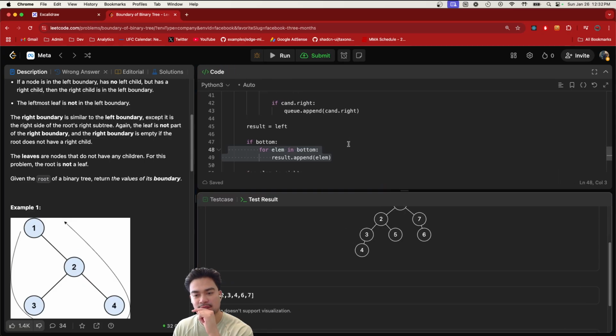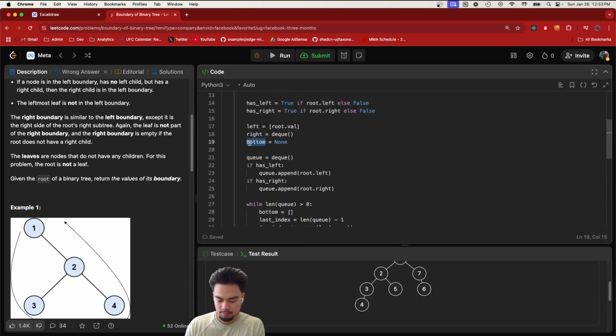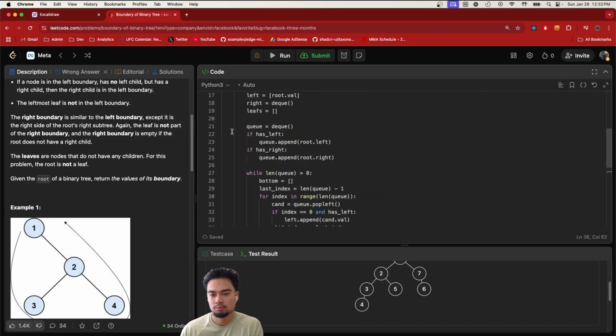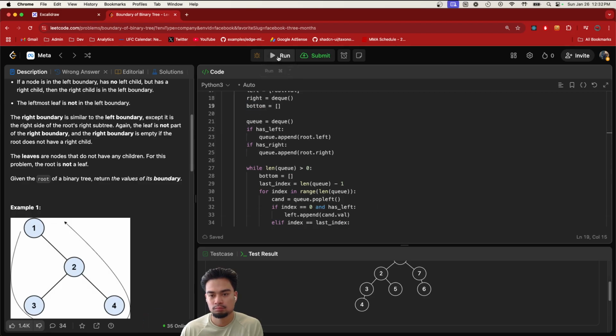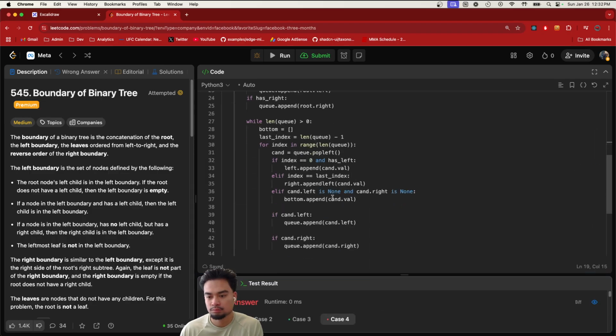You just need to pop up all the leaves. Yep.